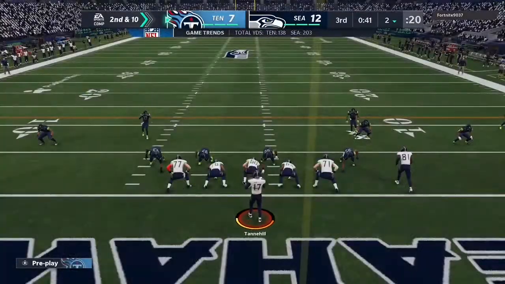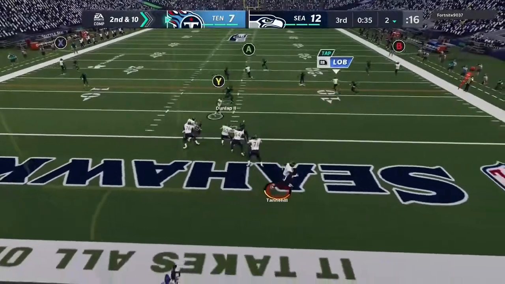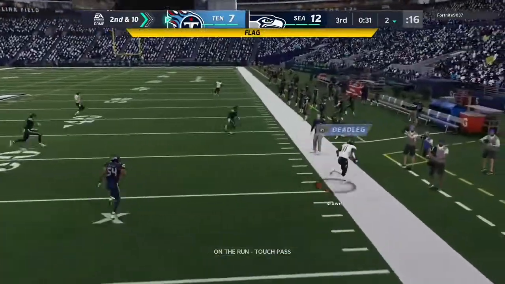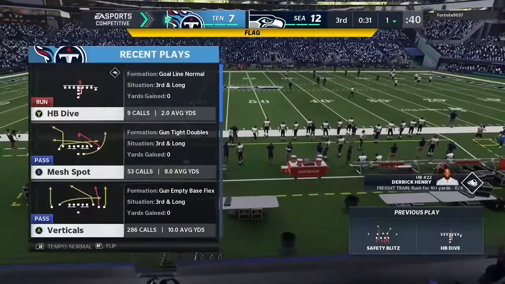Third quarter of a tight football game as we come up on a 2nd and 10. From the end zone, Tannehill eluding the pressure right. He's going to take off with it. It's complete to Brown, right side. And he's out right at the 25. That's a good chunk of yardage.